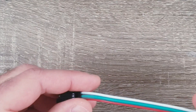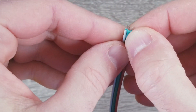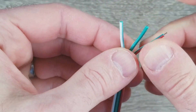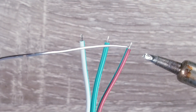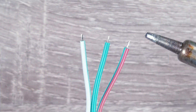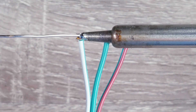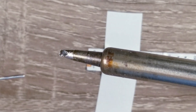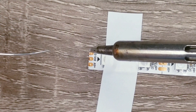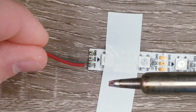Now let's say you wanted to solder this type of connector to your LED strip. It's very similar to the first example I showed you, but I'll walk you through the steps again as these wires are much smaller than the 18-gauge ones I generally use. As I look closer at these wires they actually may have already been tinned, but I'll do it again just in case. Next we can again put some solder on the copper pads of the LED strip that we'll be attaching the connector to. And finally you can connect them together.